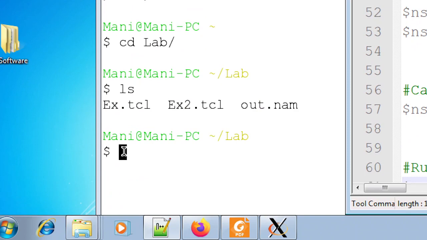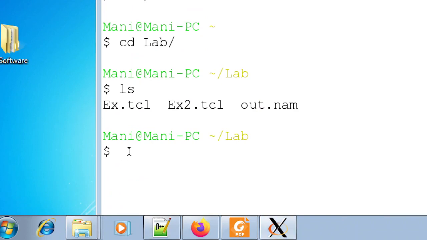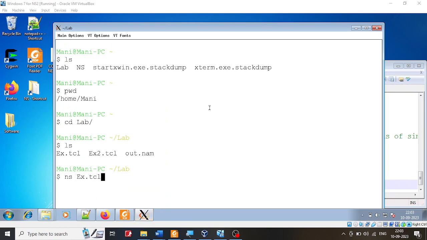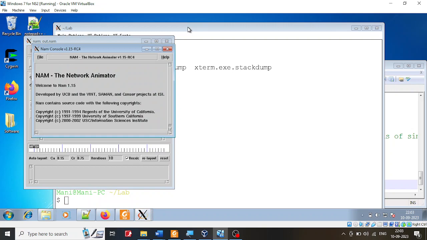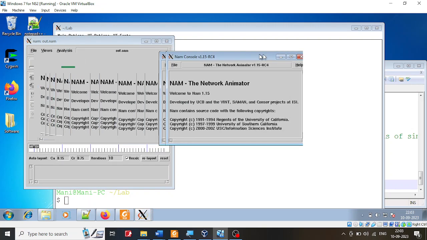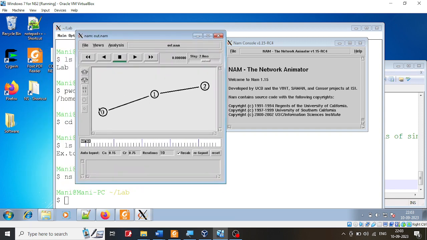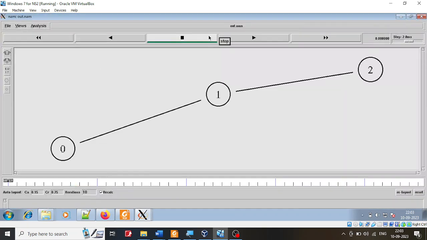So I'm going to go over here and I'm going to say ns, ex.tcl. Okay, let me zoom out, and I have not pressed enter here as of now. Let me zoom out and then press enter. It will first create the simulator, and then it will start the NAM here. NS will do the simulation and it will create this one. Now you notice that it created source 1, source 2 and other things which were not there. I'm going to make it full screen over here.